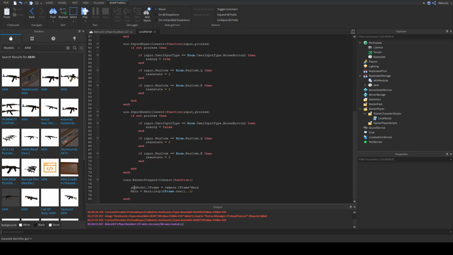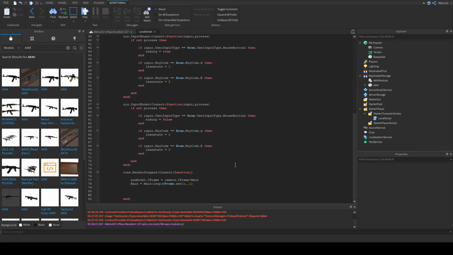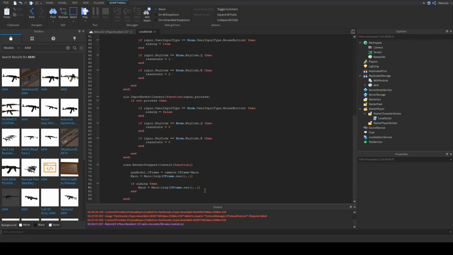And since main equals 0, we'll add some parameters down here. So if aiming, then we'll do, I'll just copy and paste this, make it easier on me. Paste that on in, and then we'll do else. So if you're not aiming, it'll do another thing. So we'll copy and paste this again. And since we made our module script earlier, we're going to go to data, and then we'll do ADS.